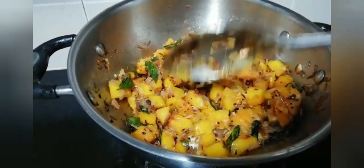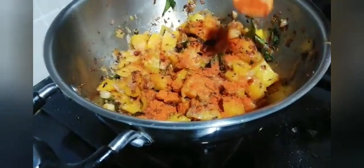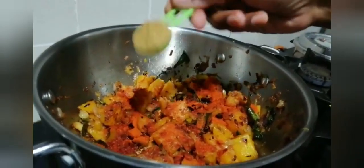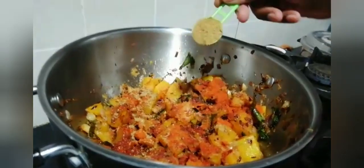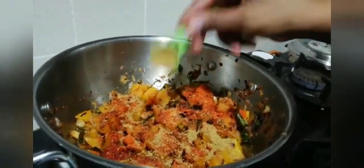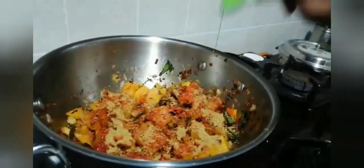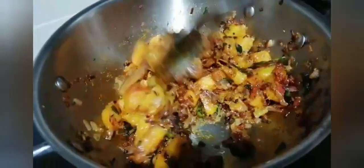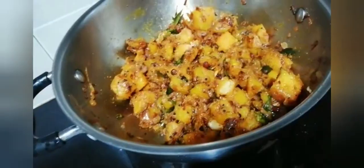If the spoon slides easily, the vegetable is boiled well. Add in one and half teaspoon of red chili powder, one and half teaspoon of coriander powder. Since the vegetable is slightly sweet, you can add half teaspoon or one teaspoon of garam masala — I have omitted it here. Add half teaspoon of turmeric and mix thoroughly to ensure that the vegetable is well coated with the masala.